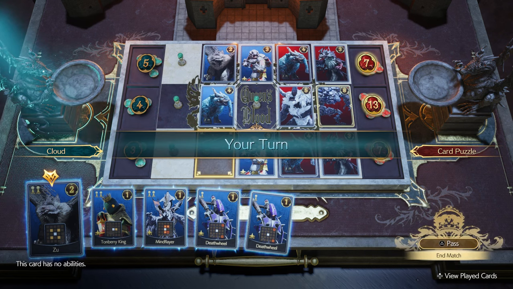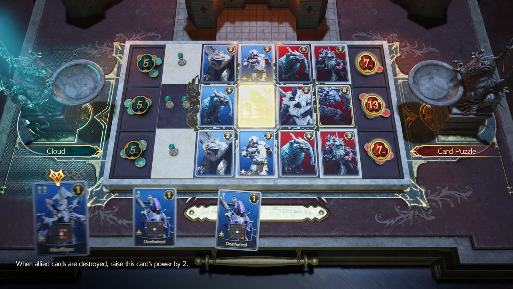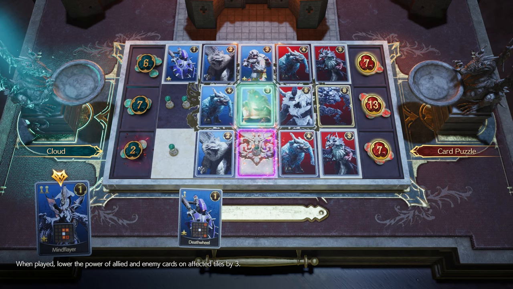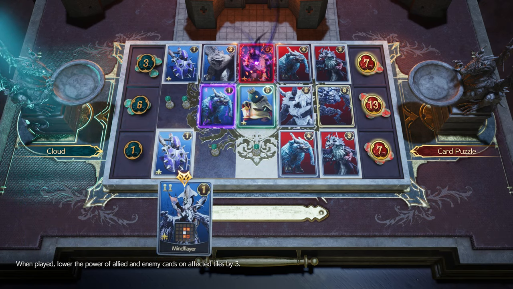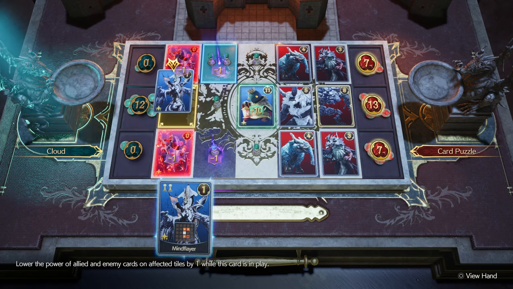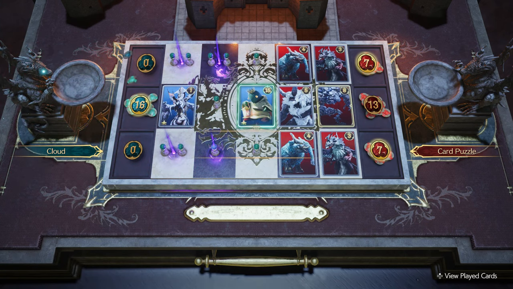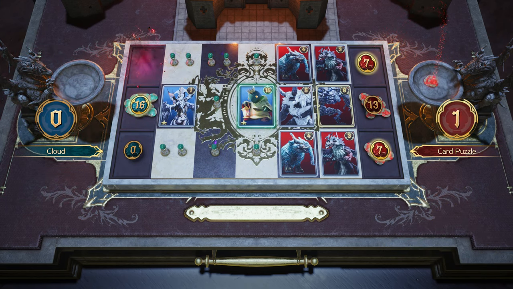So I go you there. I go you there. I go you in the middle. I go you up top. I go you down bottom. And then I Mind Flayer the both of them. And then we win with 15, 16 points to their 14. The single lane win.